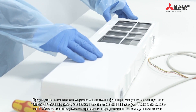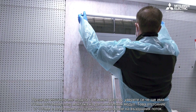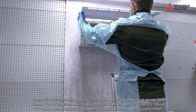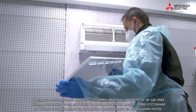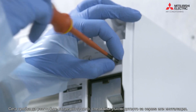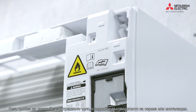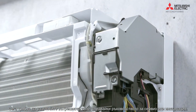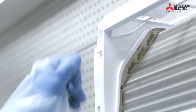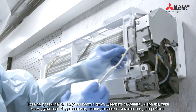Before installing the plasma quad, ensure there's a 100 millimeter gap after you've fitted the plasma quad itself, so it's worth offering it up before you do the install to ensure you have that 100 millimeter gap — this is for correct airflow. Now we need to take the wall mounted unit apart, so having the installation manual and service manual to hand we're going to disassemble as per the manual. We're doing this to allow access to the actual power connections.